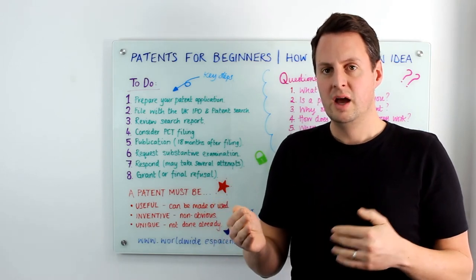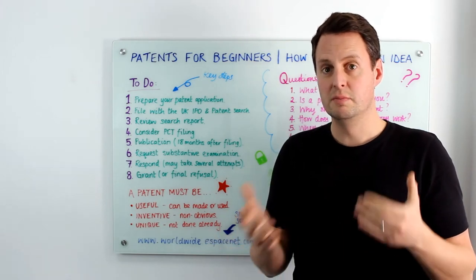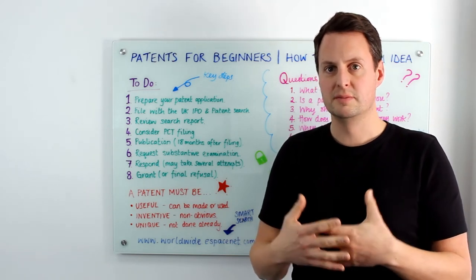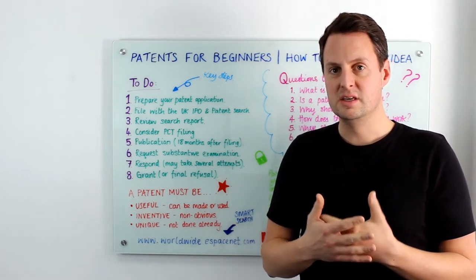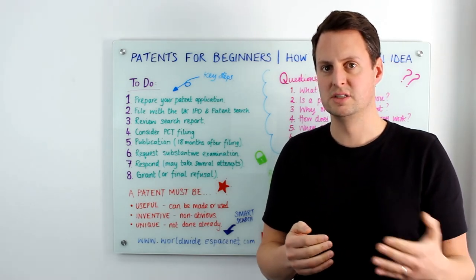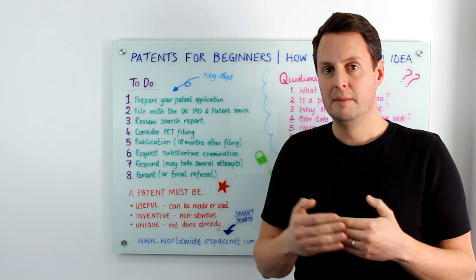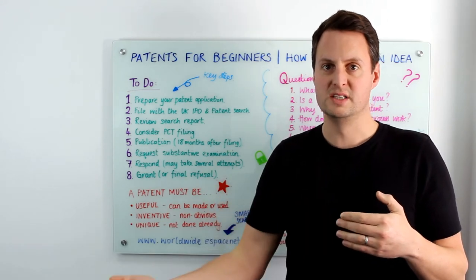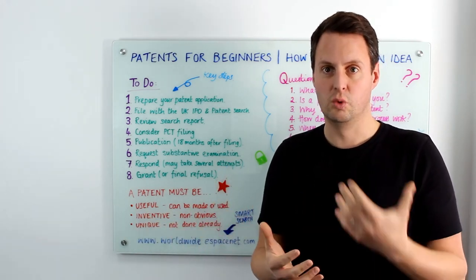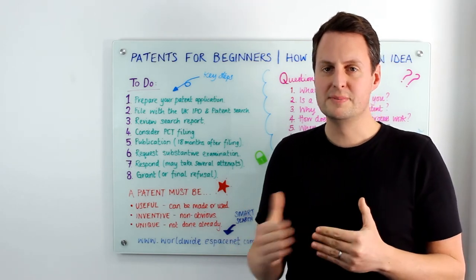And the other problem is, as you develop your product and your prototypes, you test it with the market and everything else, you might find your design changes, or that you or your product designer comes up with some better ideas. The problem then is, you might have to file your patent again, because you cannot add new subject matter to a patent application that's already been filed. This really does need bearing in mind, because you could end up paying twice for your patent application, once at the beginning and then once when you've actually developed something that is, in the end, quite different. So I always say, only file your patent application when you absolutely have to.